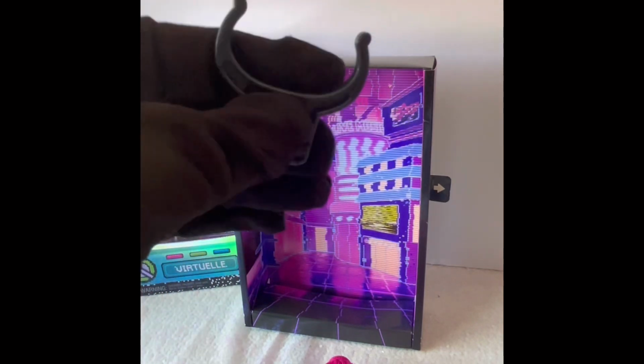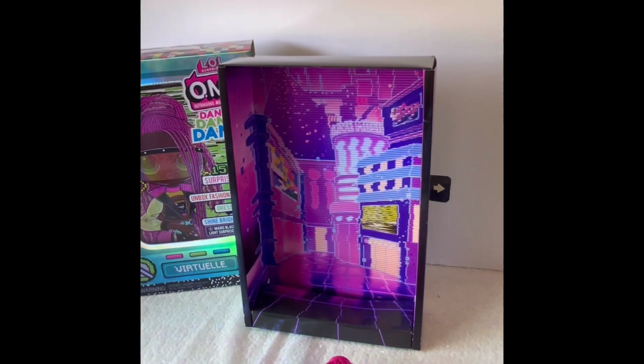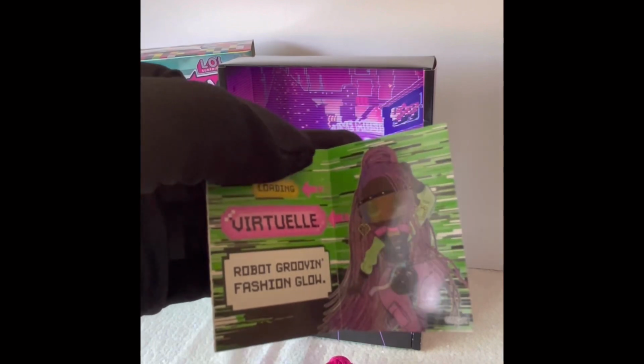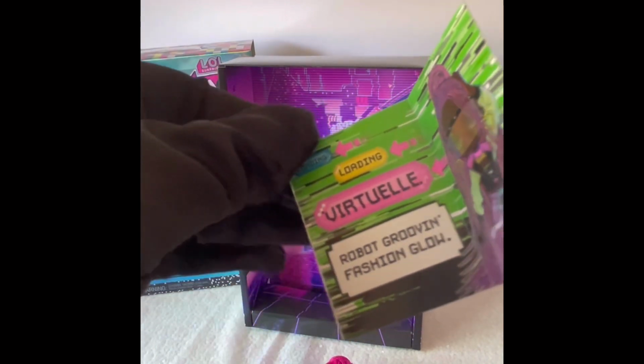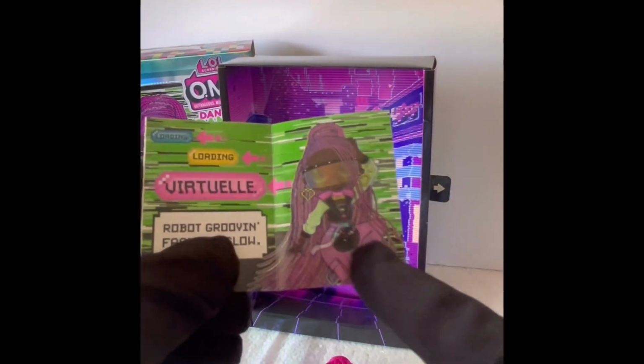I guess if they have like a big jacket or for the boys. Then she comes with her dance guide. It says Virtuelle. Robot grooving fashion glow. It says loading at the top. The arrows. Yeah, 2 loading signs. I got her dancing with her split chaps.